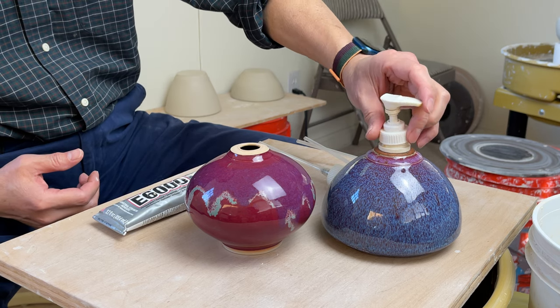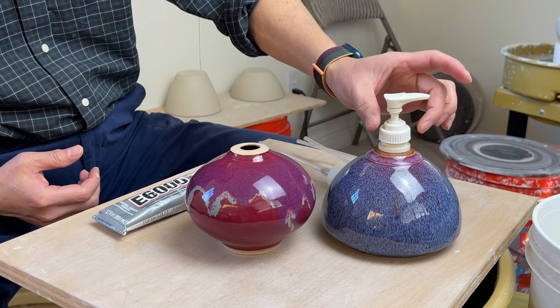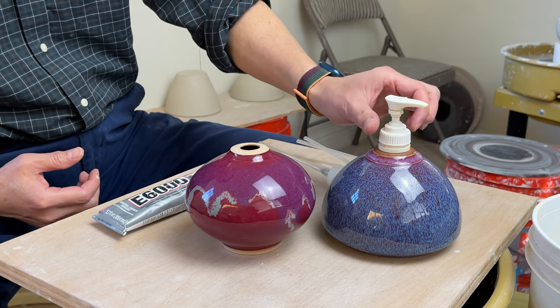So that's the soap dispenser that I made years ago.